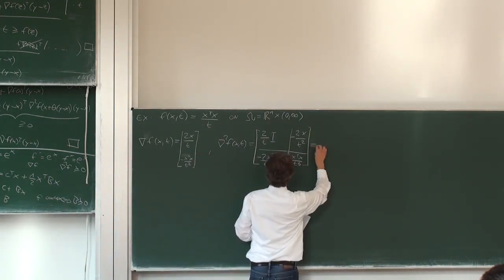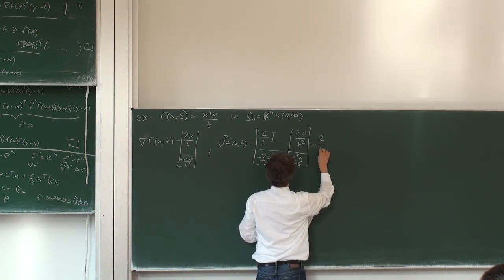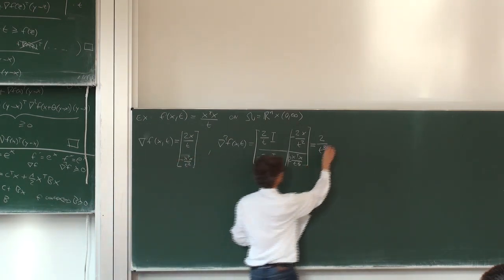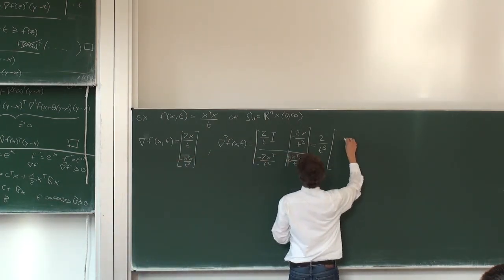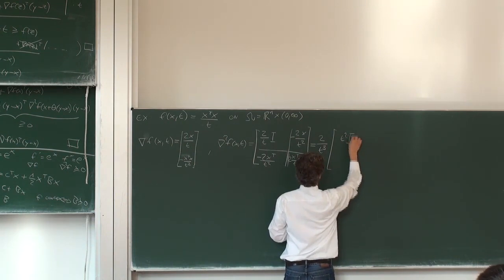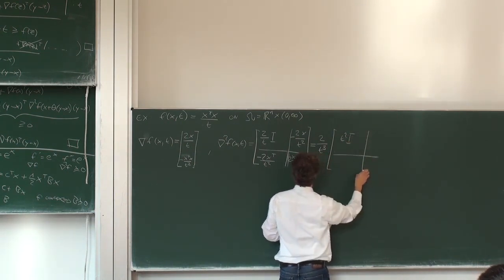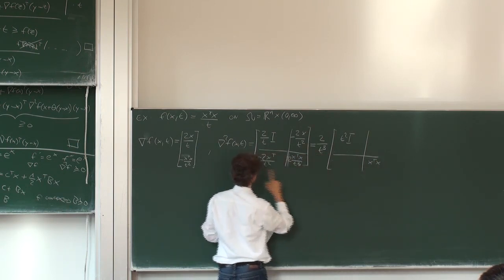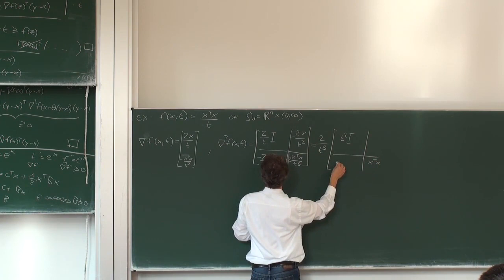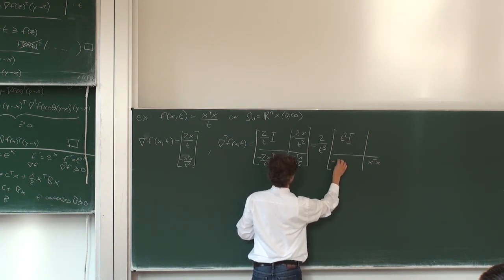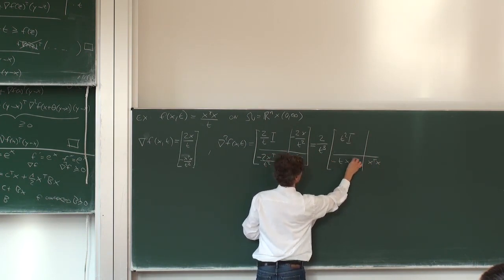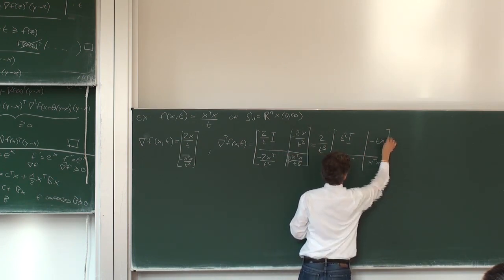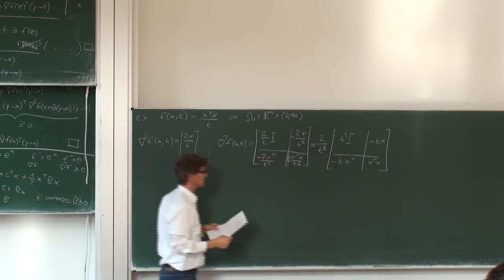But maybe what we could do first is to make it a bit simpler. We just put this t to the power of 3 out, and the 2 we put out, so that it looks a bit nicer. And then what we get here is actually a t squared unit matrix. We get here an x transpose x. We get here a minus t x transpose, and here we get a minus t x. Then it looks already a bit nicer.